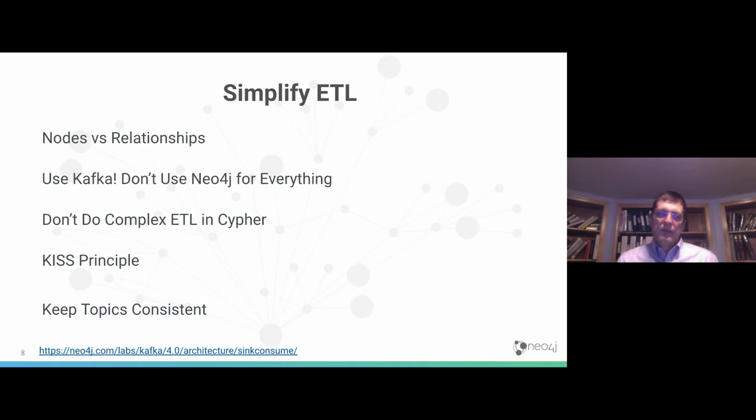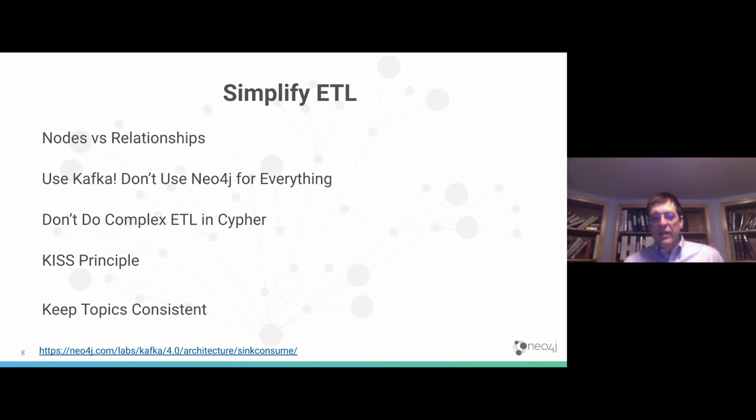So we want you to understand nodes versus relationships and understand a little bit about what happens inside of Neo4j. When we write a relationship, we lock both ends of that relationship. We lock the from node and we lock the to node. So as we're writing, we want to make sure that when we pull off the topic, we can write those relationships efficiently and effectively. That means we may not be able to parallelize that streaming process because we may end up with several errors or several locking situations, and we don't get the performance that we expect.